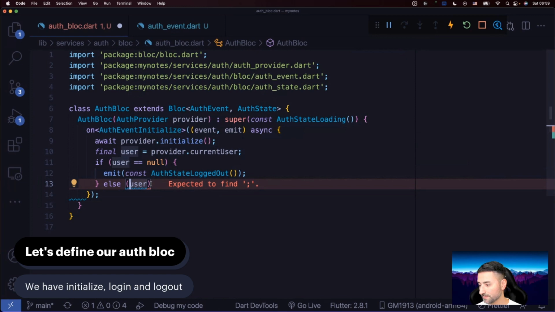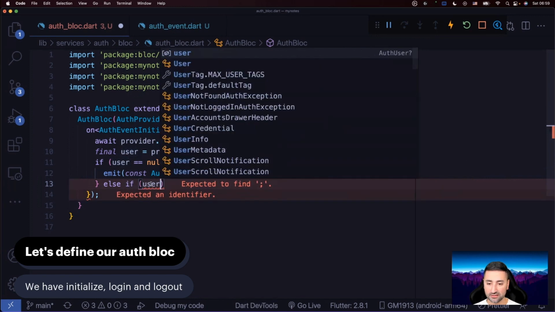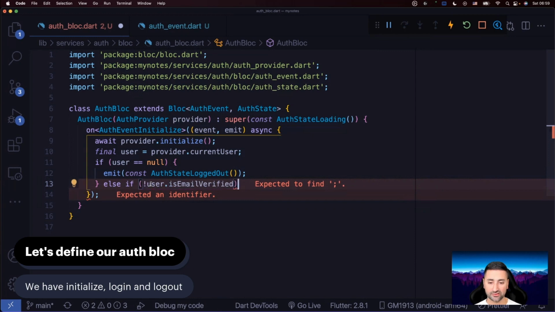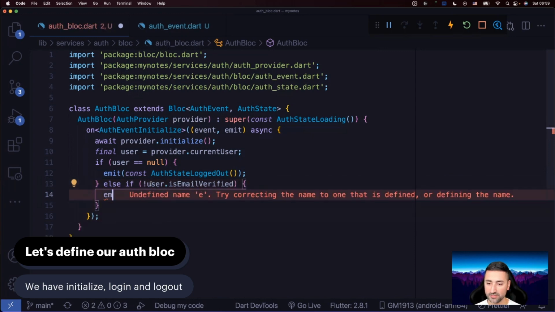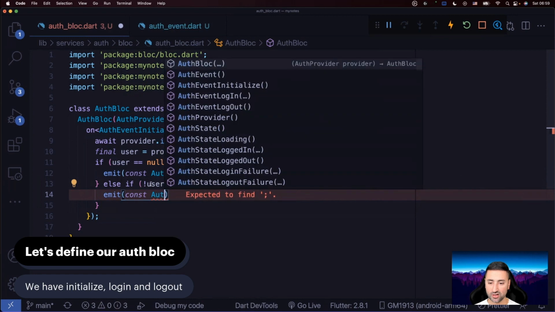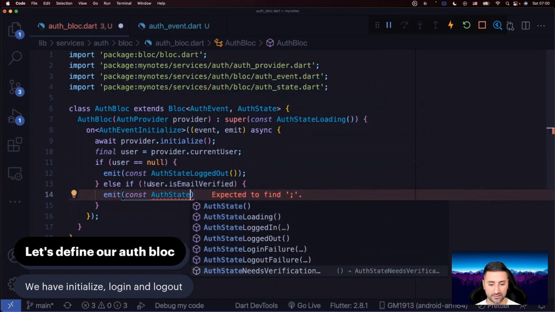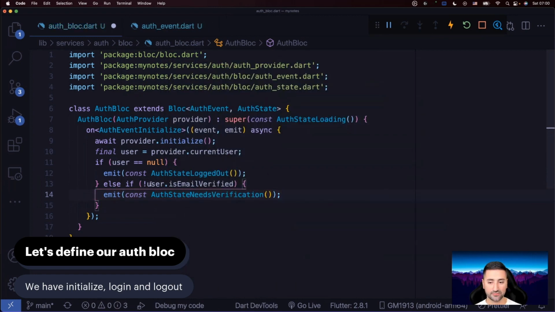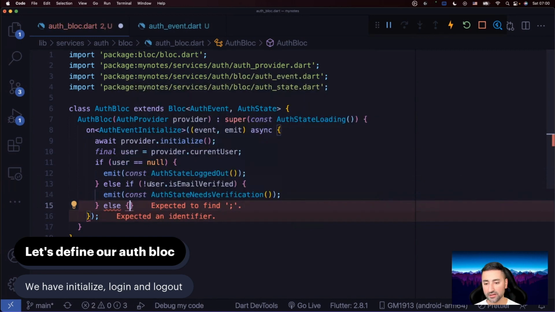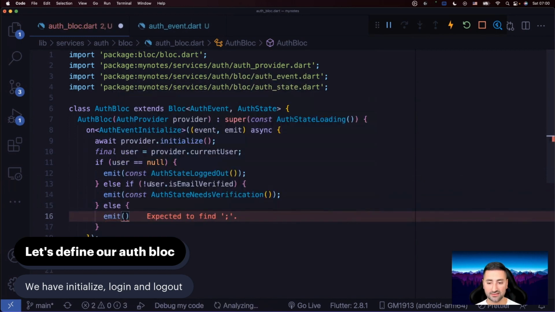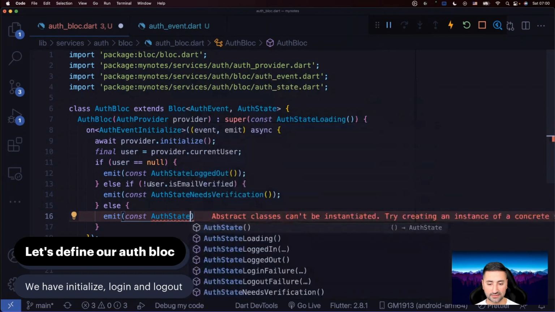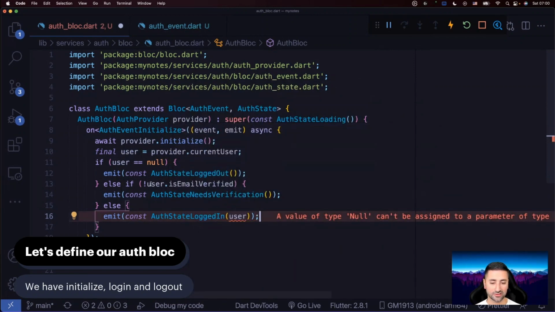So let's say else if user is email verified not, so it's not email verified, then we're going to emit a const auth state needs verification. Okay, so that makes sense as well. Otherwise, our state is auth state logged in. And remember, the logged in state actually needs your user.